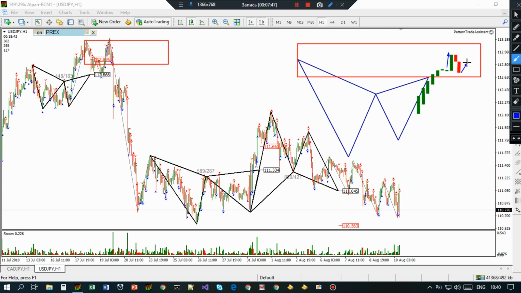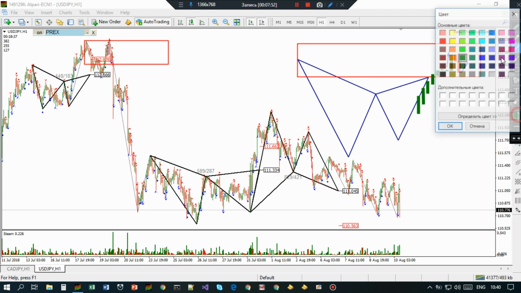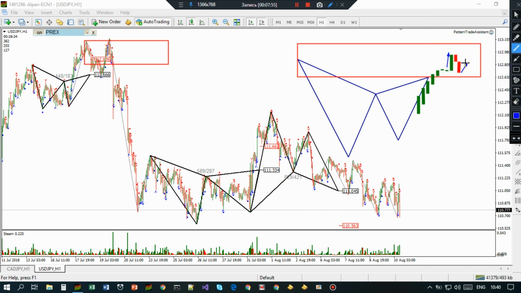I typically wait for a pullback to 50%, somewhere here, 50%, and then I enter short. It gives me a very nice entry. So these climax patterns typically draw minor head and shoulders patterns. So these climax patterns, or you just have a simple reversal that I discussed previously. So these are the two most common reversals.